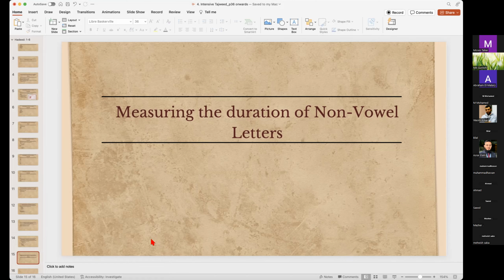Ustad, I just had a question about the last part. So the duration of the non-vowel letters, in the example, tabashirun, the non-vowel, it means, for example, there's a waw there, which has no sound, is that? And the sukoon, is that part of the non-vowel? Yes, tabashirun. The seen, ba, and noon in the end.